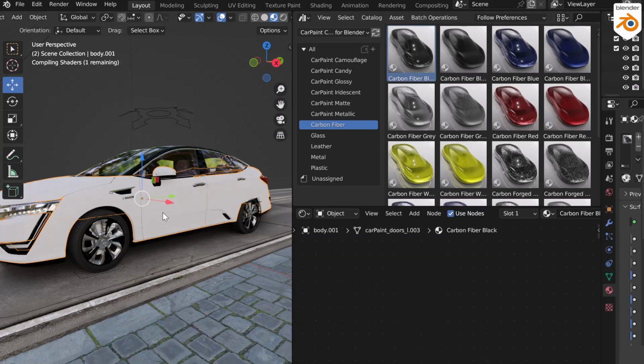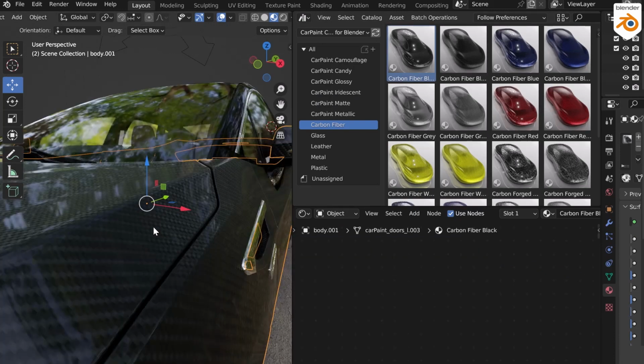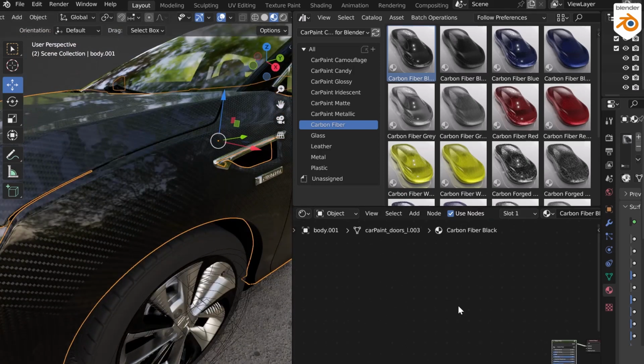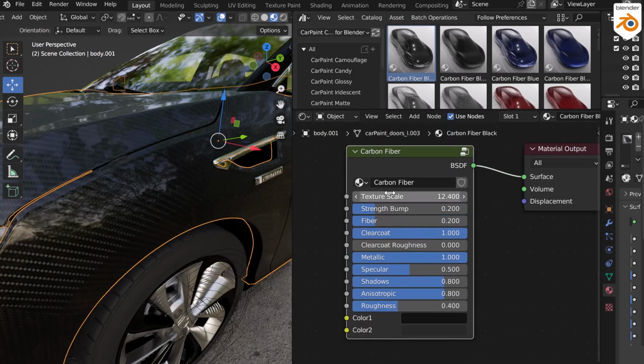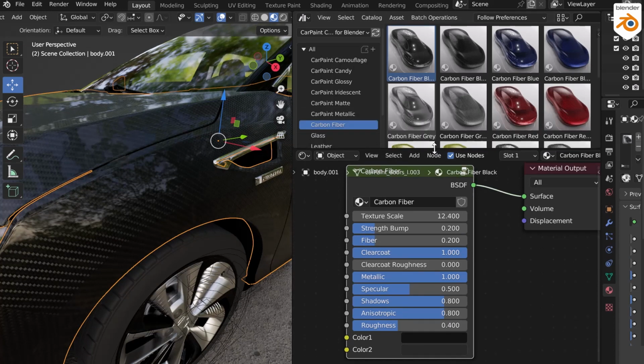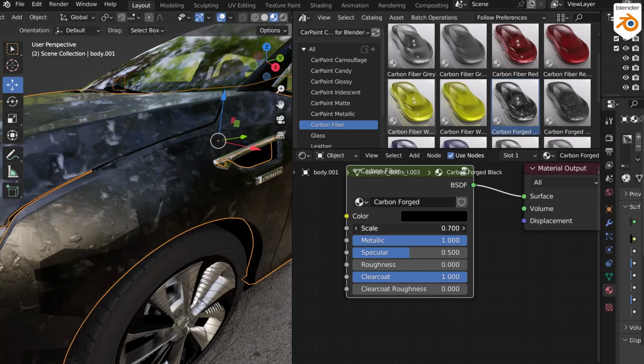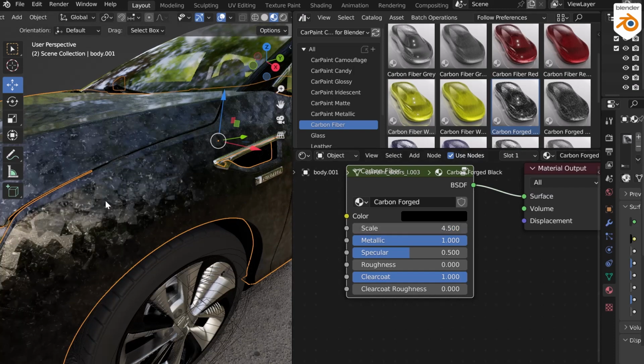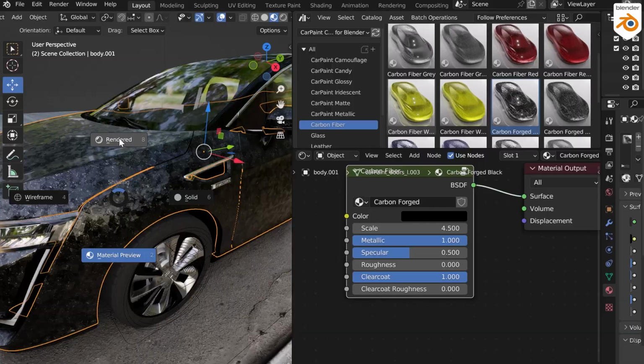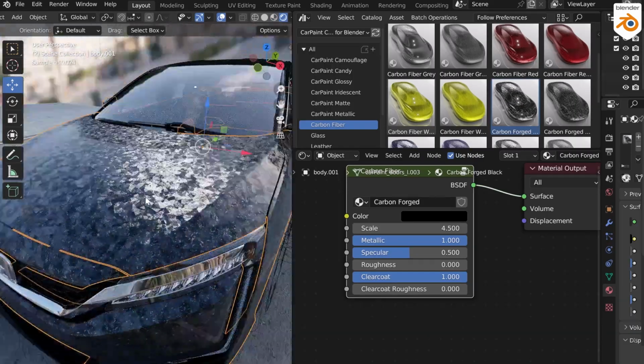Metallic car paint, but also everything to do with carbon, with classic carbon. A whole host of customized parameters to adjust carbon size, fibers, and varnish. We also have other types of carbon, such as forged carbon, a very interesting carbon that takes on all its splendor when you switch to cycles with really superb reflections.